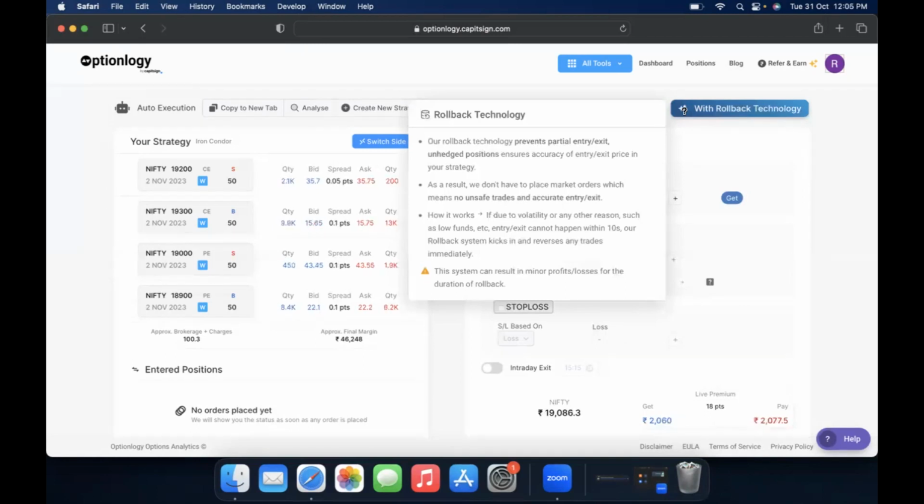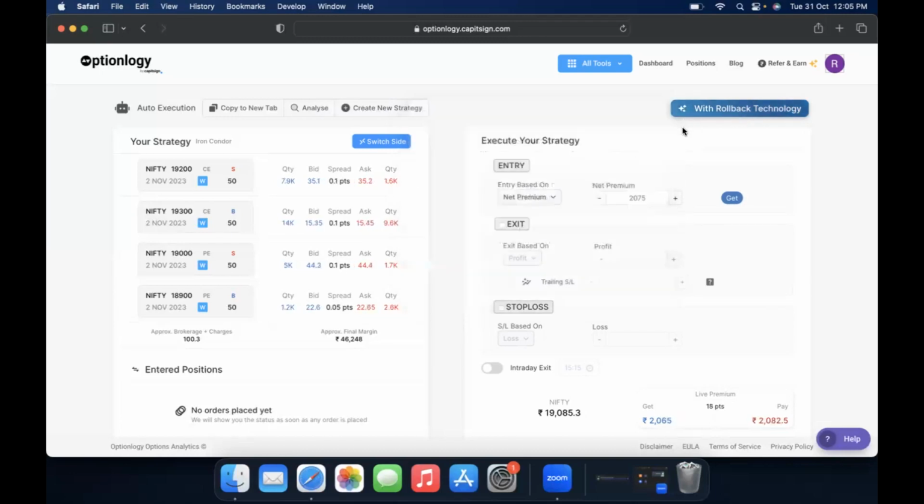However, the word of caution is that in that trade, you will lose out on your brokerage and the changes in premium within that 20 second time frame. So this technology is one of a kind to give you the level of accuracy so that you have a system that you can trust and that enters your orders not on its own but based on your parameters only.